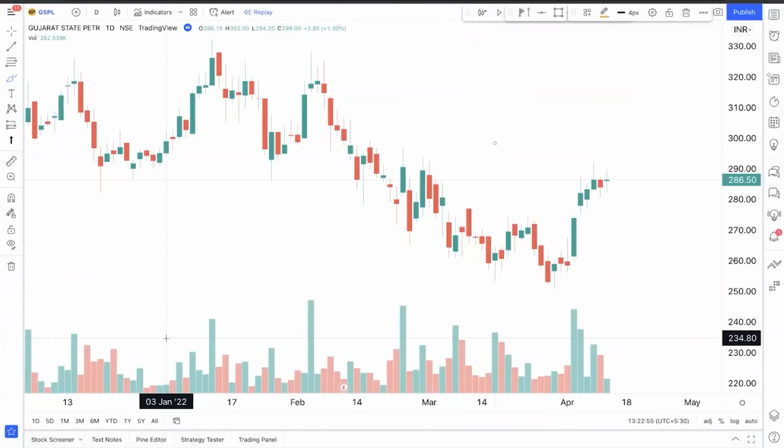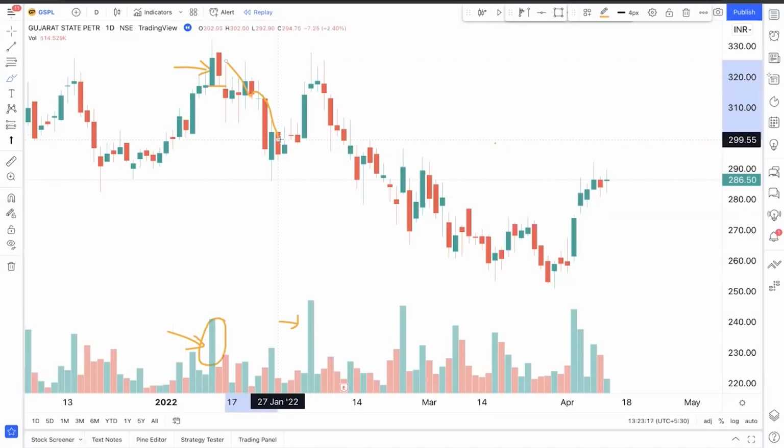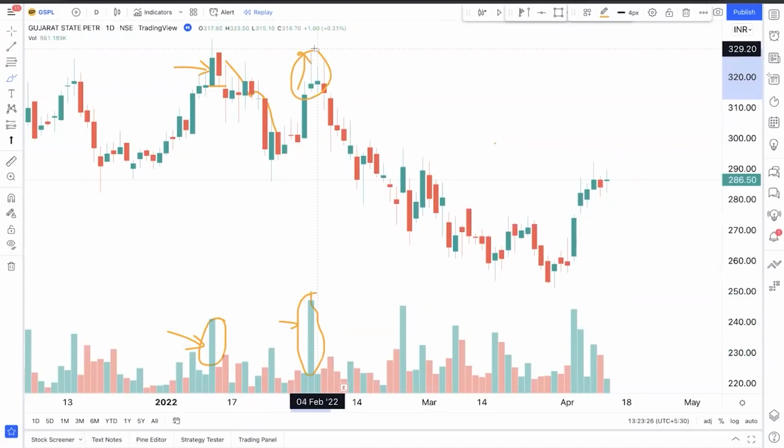Now guys, as you can see here, I'm having the daily time frame on the GSPL stock, where I'm getting lots of volume bars at different levels. If you see this particular volume bar is huge, and if you look at the candle, it also has open equal to low and a very good structure, but immediately I found selling. Similarly, if you see this volume bar here also, it started moving up first, but then it made a long wick on the upside and an immediate reversal came.